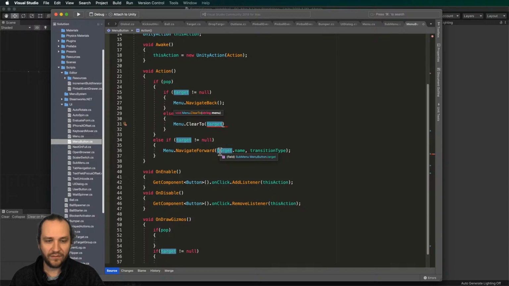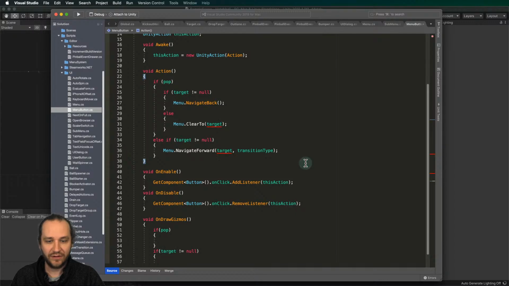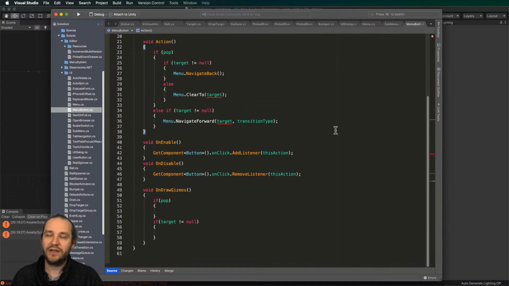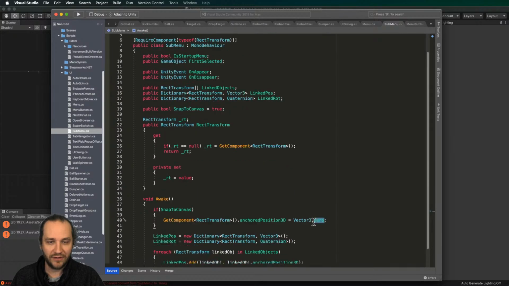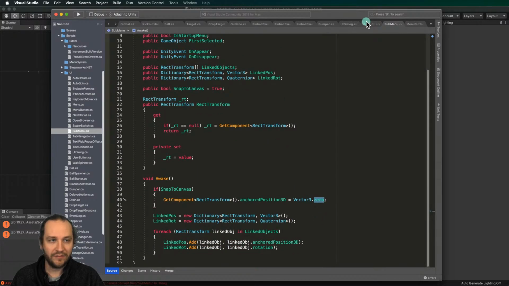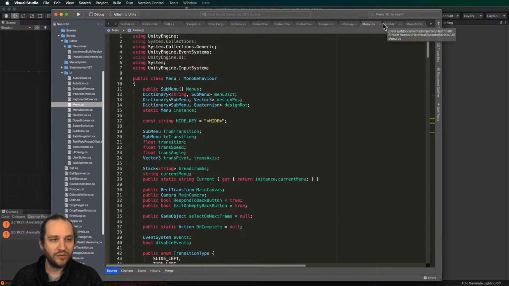So I'm actually, why am I still using name here? Okay, while I'm at it, I'm gonna get rid of all those string-based calls. Why was I doing that? Because I think because of one of the previous versions I did, you didn't need to have a submenu script on there, but I actually stopped doing that.